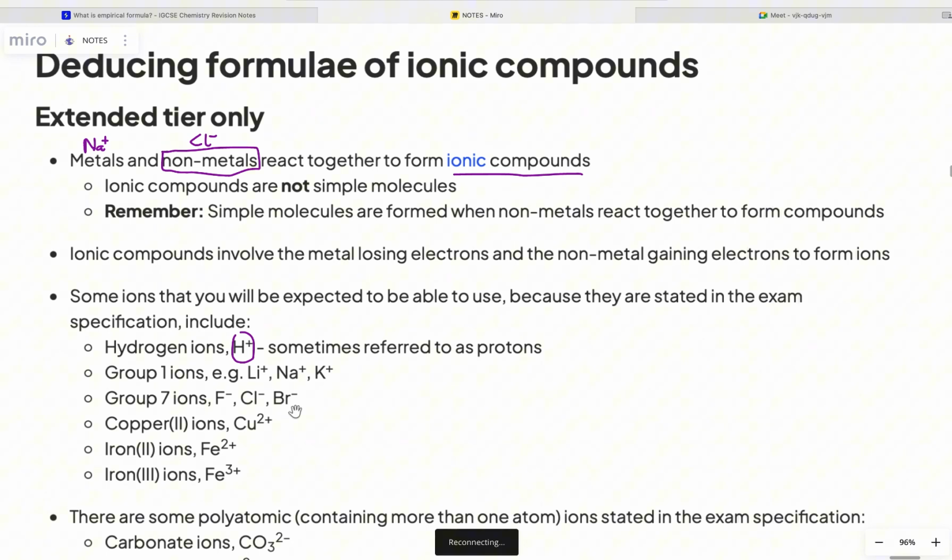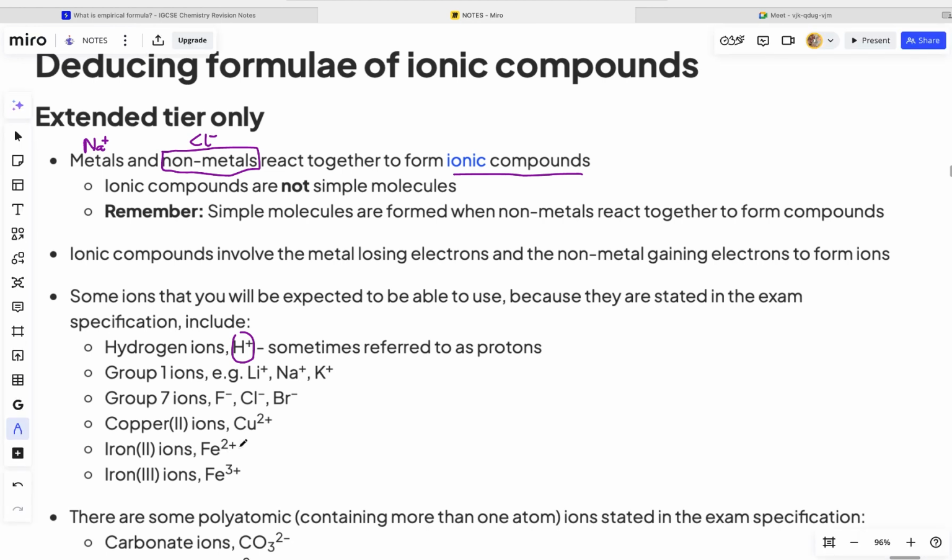If you are in group 6, like oxygen, you have -2, because you're looking for 2 electrons. If you're in group 5, you have -3, like nitrogen. Nitrogen is in group 5, so you have 3 minus, because you're looking for 3 electrons to complete the outermost shell. Then copper: once they write copper 2 ions, it means 2 plus. If they write iron 2 ions, it's because transition metals can be either 2 or 3.